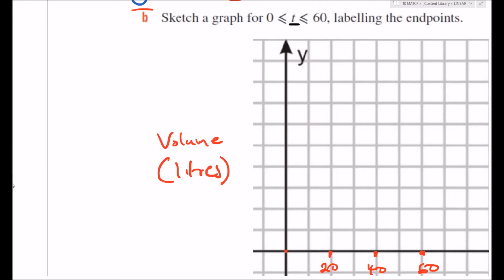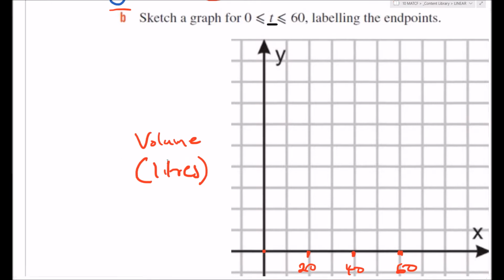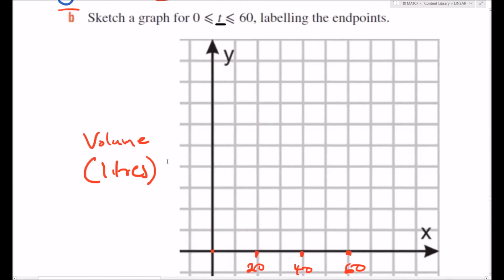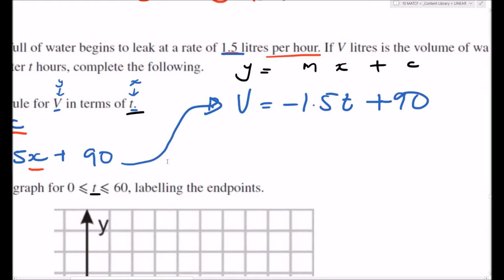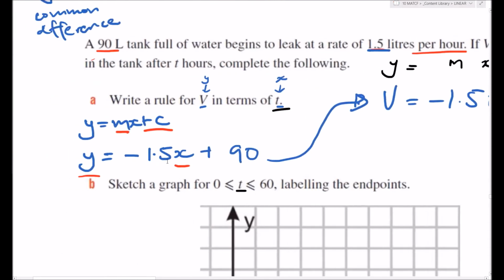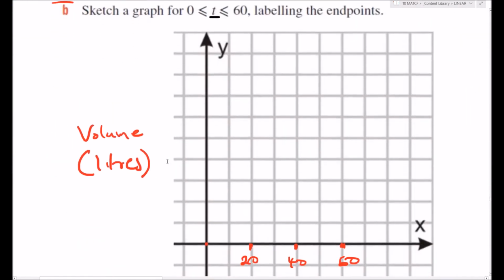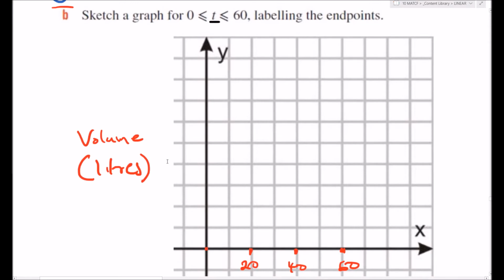Okay, so let me put some values on this real quick before I forget. Alright, so we're going to go up by, well, let's have a look. At the y-intercept it says 90. Now, just thinking about the context of this question, because it goes up to 90, I want to make sure that the highest point here is going to be 90 because it's going to go downwards.